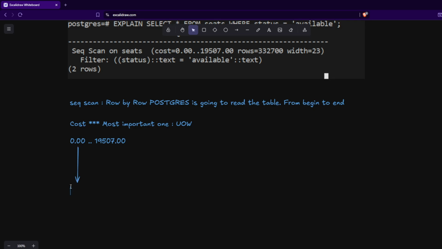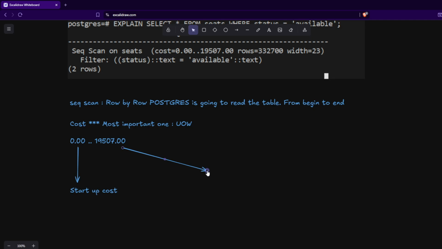But keep an eye on this startup cost. The moment we shift to an index scan, once we create our index and then do the scan, we will see that this startup cost generally changes.